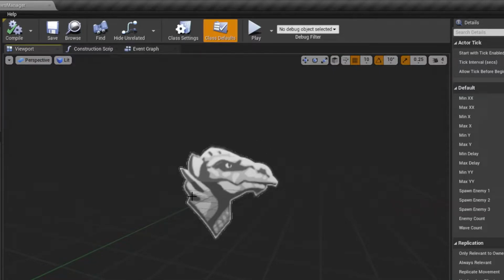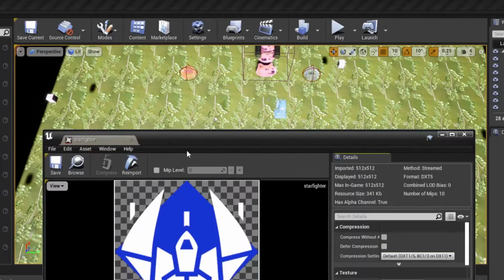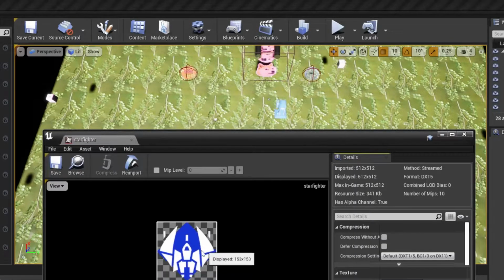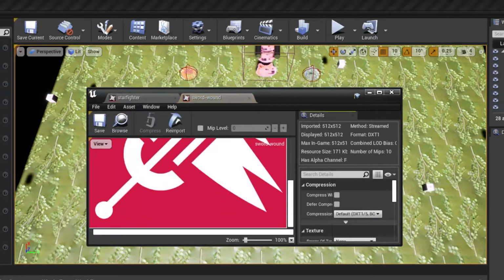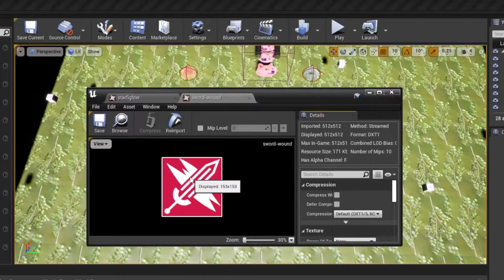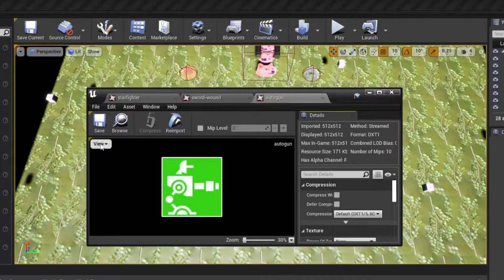And the billboard, it's some dinosaur for some strange reason. But anyways, this is one of the icons, just so you can see. And this is another one of the icons, which is the sword. So we got Starfighter, sword, and our auto gun. Okay.